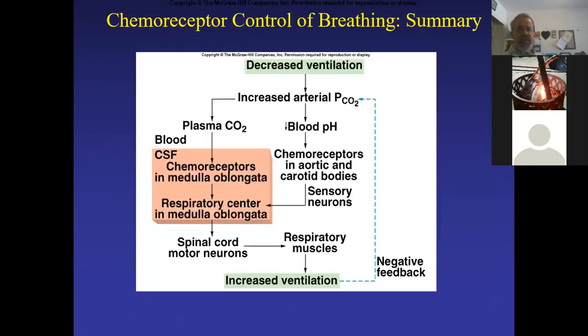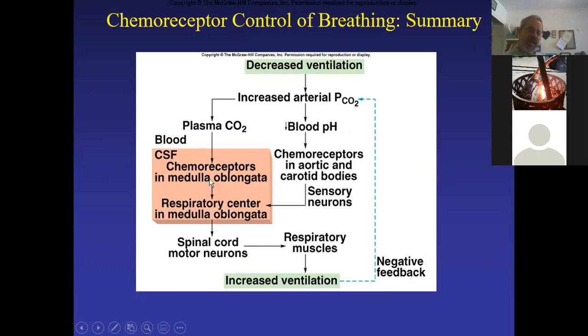All right. So this is a summary of what we just saw. Say, for example, if we're hypoventilating, which means decreased ventilation, this leads to an increase in CO2, which will decrease the pH in the blood, right, due to high hydrogen, and this will activate the peripheral chemoreceptors, which will influence the respiratory center.